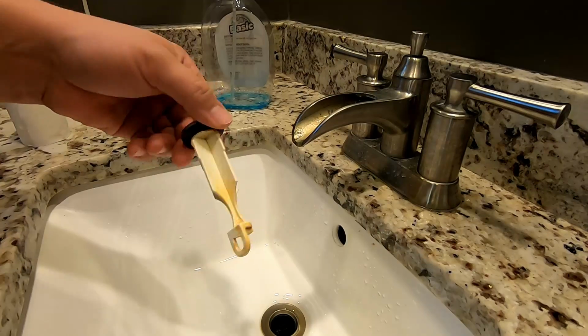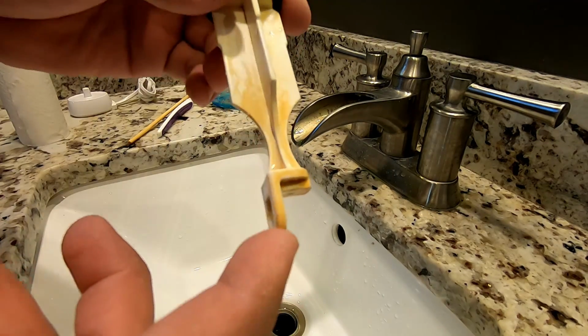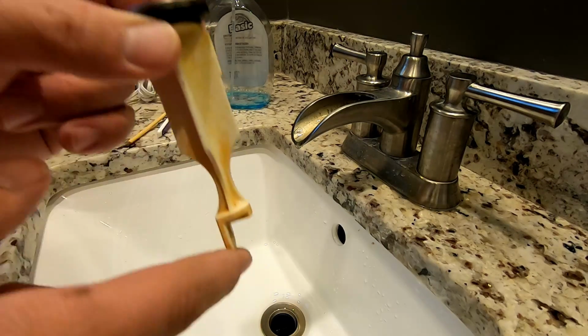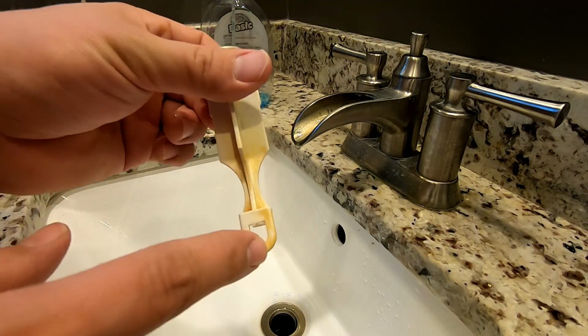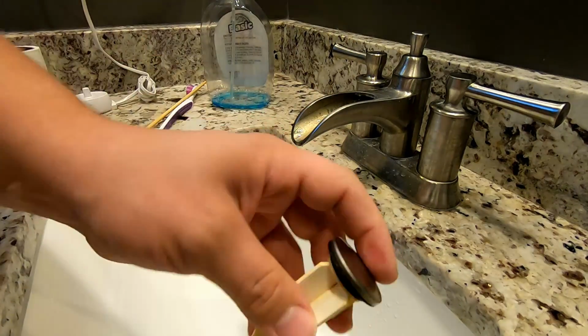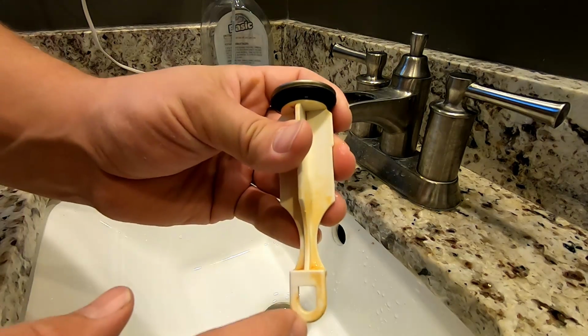to it. So the way this pop-up assembly works is it has this hole here on the bottom, and when you lift this lever, that rod pushes up and down on this assembly. It locks in place using this little horseshoe-shaped thing. So in order to make this easier to clean, what we're going to do is actually just make a little cut in the bottom right here.